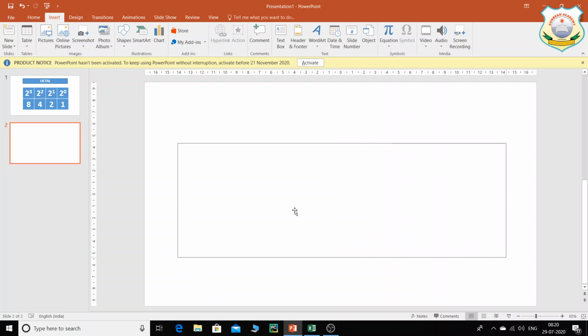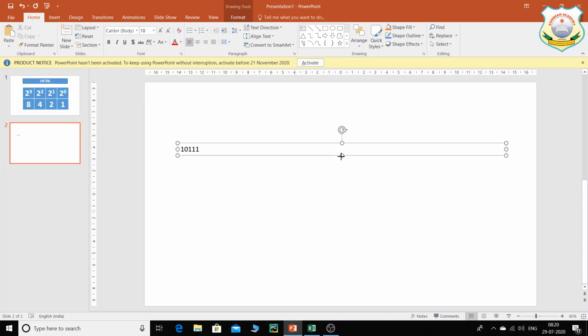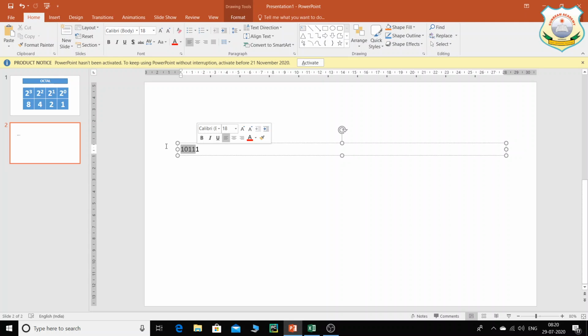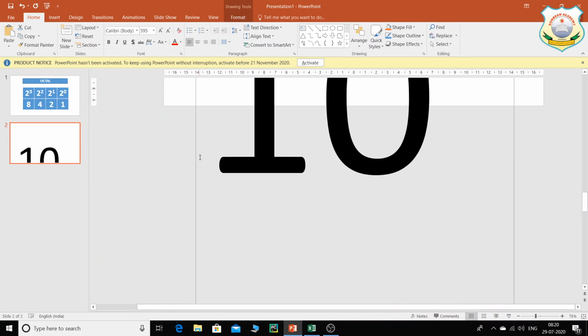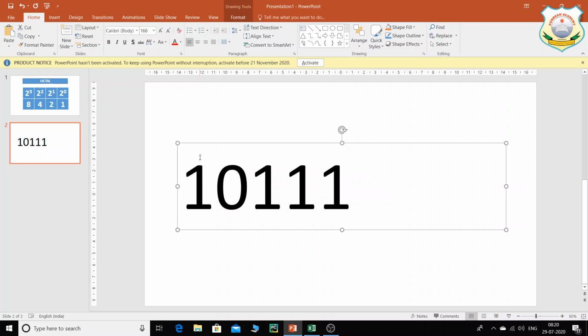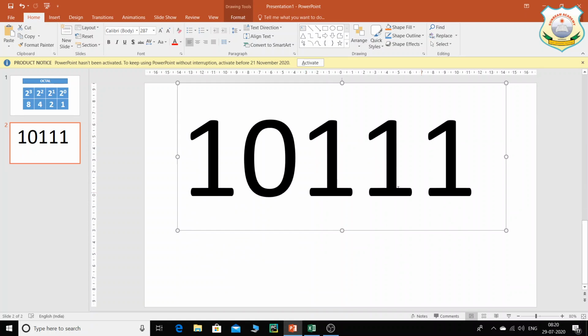So 10111, okay, I'll take that as 5 digits, and let me increase the size so that it's pretty visible to you. That is too big. Okay, so now let us do this.